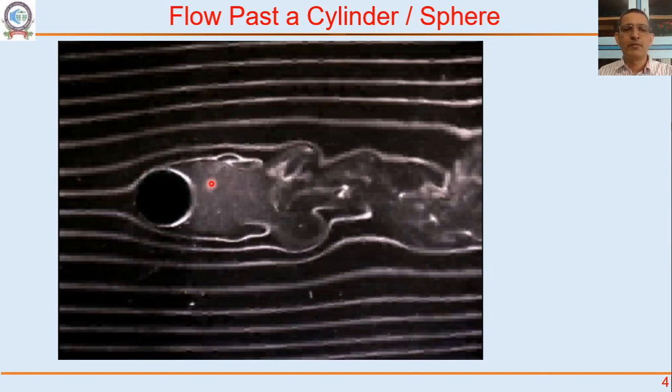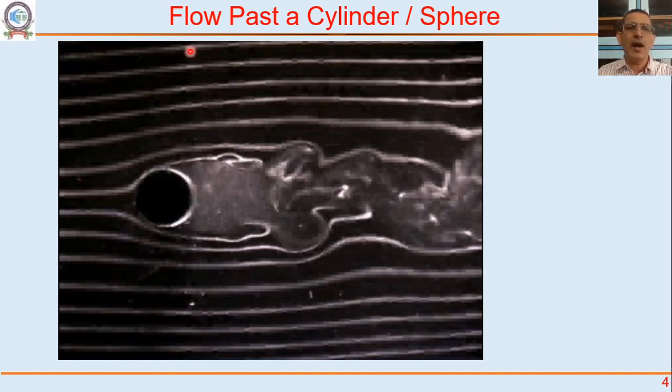And in fact, this phenomenon is called boundary layer separation. Why is it called that? We will see that. And in fact, this phenomenon is used to detect objects like submarines or missiles, where you can see the effect of the submarine's flow in the water far downstream, even if the submarine has passed. Or when two aircraft are flying, they maintain a certain distance so that the aircraft which is following is not affected by the turbulence of the aircraft ahead of it, because the flow here is very disturbed. Turbulence is high, and therefore it can affect the performance of the second plane. So this has many, many applications.